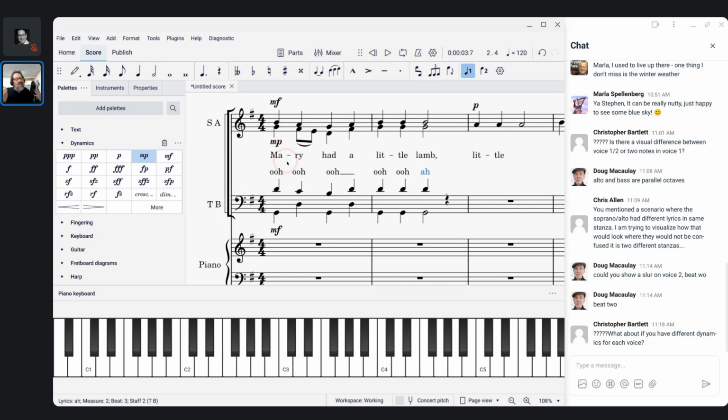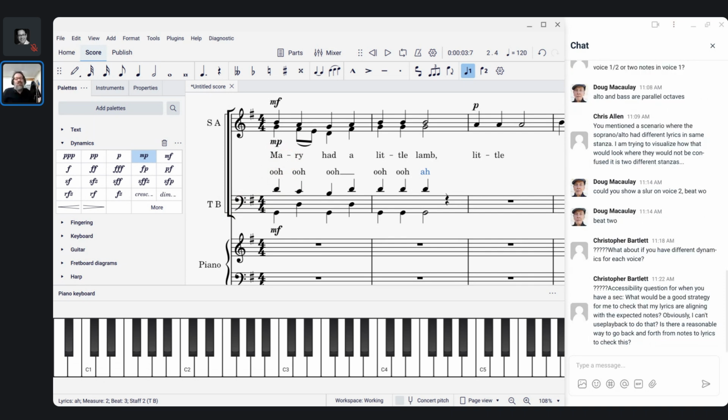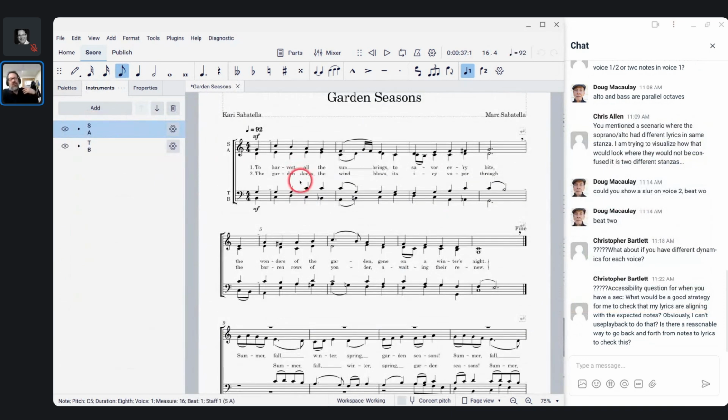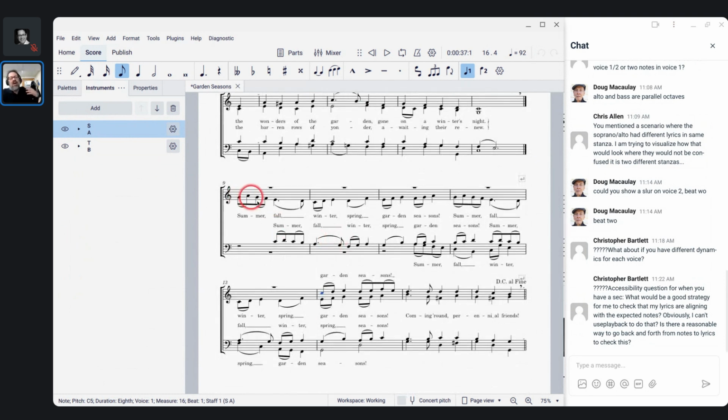And again, as soon as you start getting into too much of that, don't try to do it in closed score format. But if it's just a brief passage, you can totally do it. And that's what my Garden Seasons demo was meant to show. Since most of the piece is chorale style with everyone having the same basic rhythm, I went with closed score format, but that one contrapuntal section only lasts like 6 or 7 bars. Because I wanted to show how to do it, I show it.